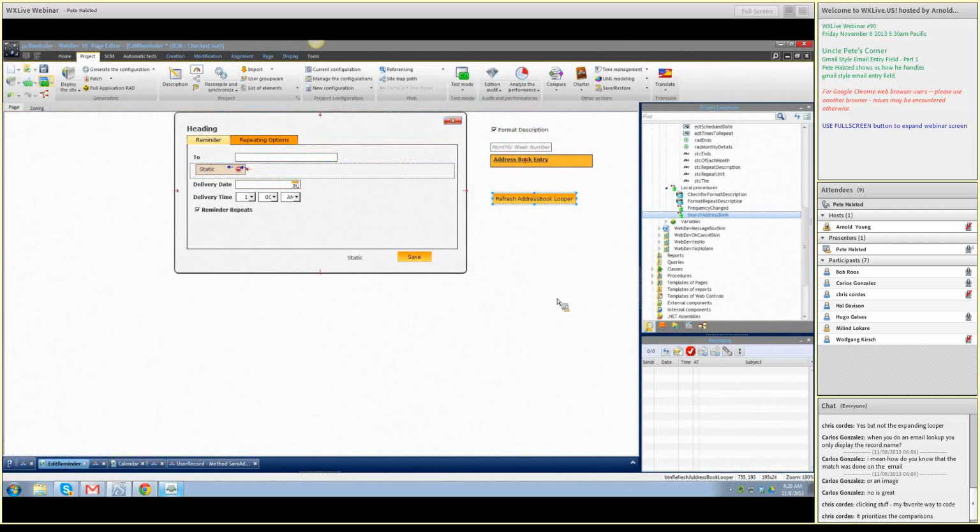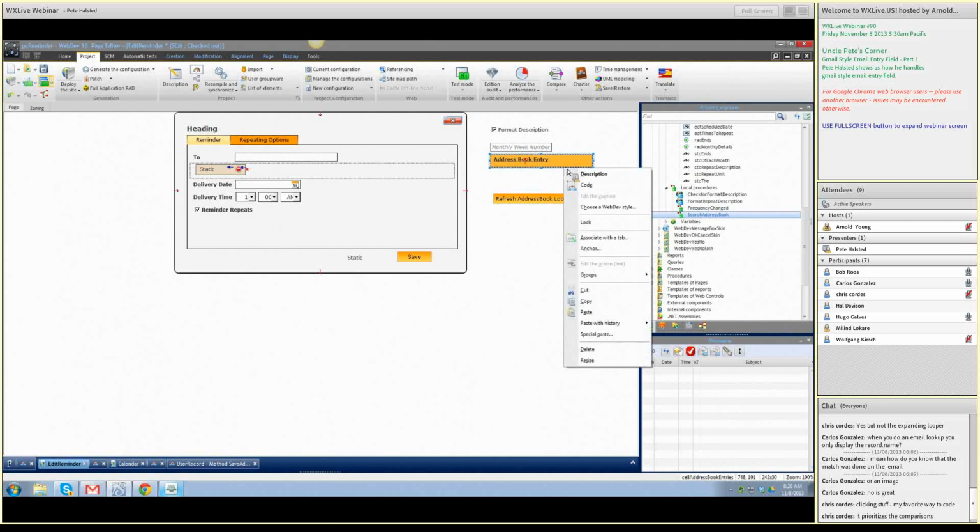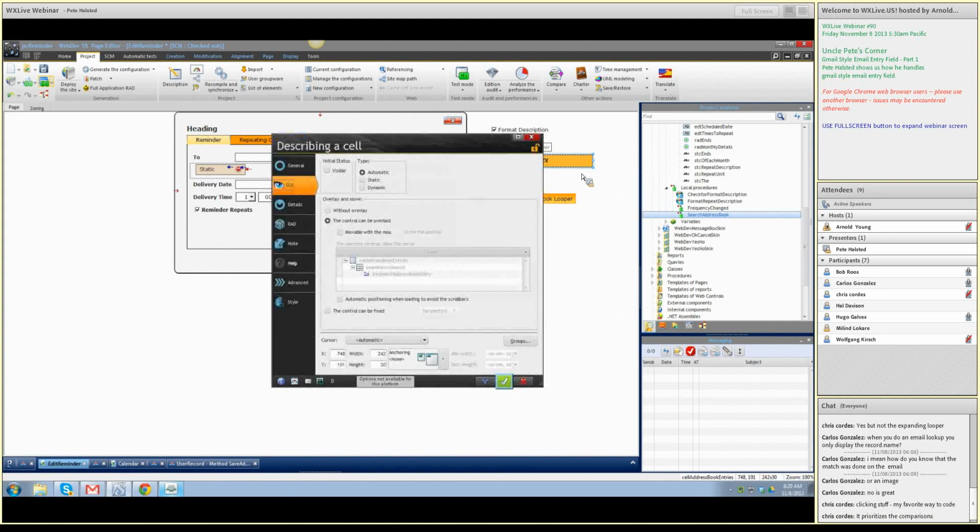All right, the cell. All this cell does is basically emulate a looper, or a combo box rather. No real magic here. It's not visible at start, and it's marked as can be overlaid.